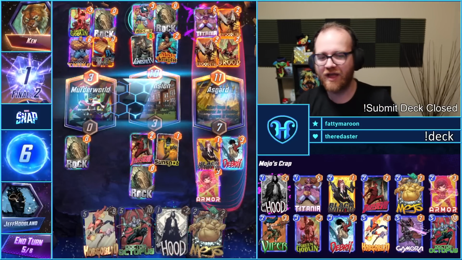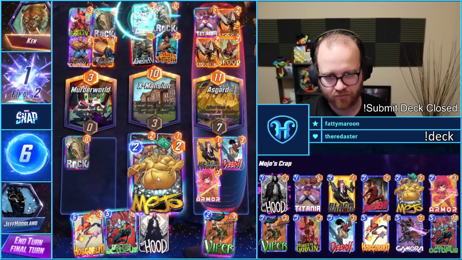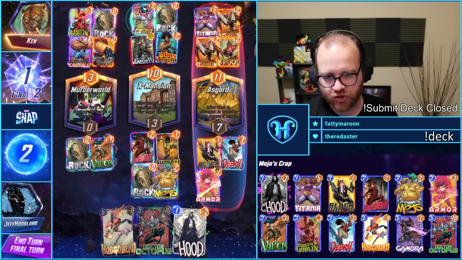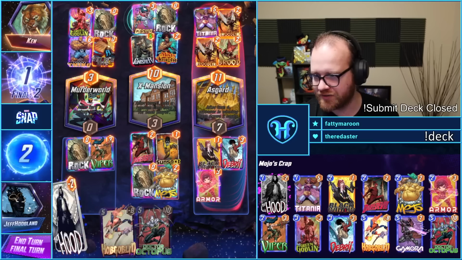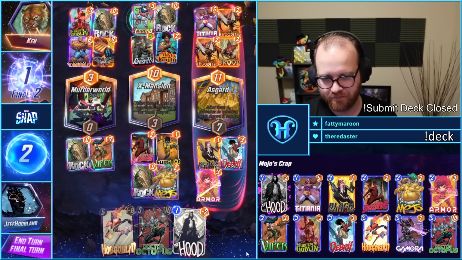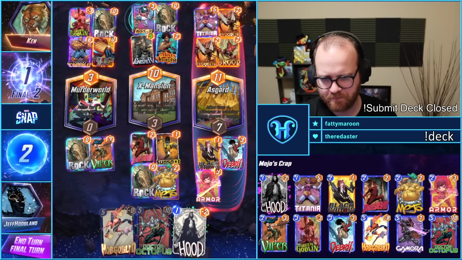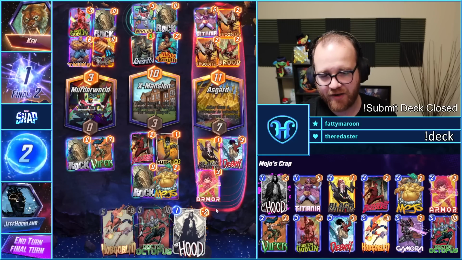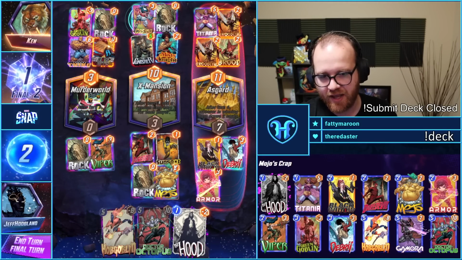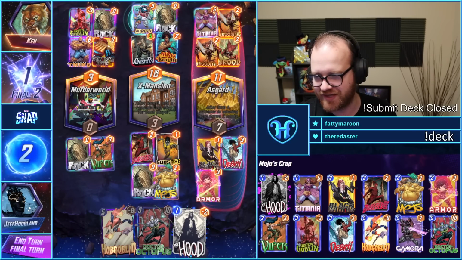Oh, you know what? I messed up. I should have played the Hood last turn. Do we win the tiebreaker on the back of Sunspot, though? If I'd have played the Hood last turn, I could have played Armor Demon here to win the left. I'm going to gain 8, 9, 10 here in the middle, be 13 to 10.